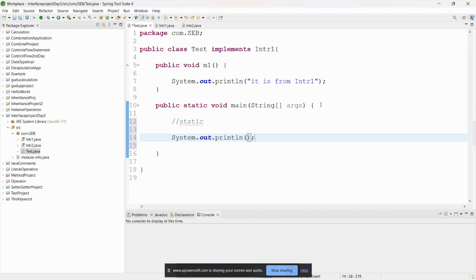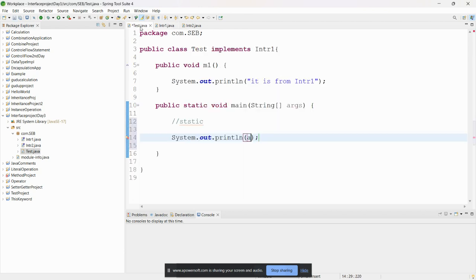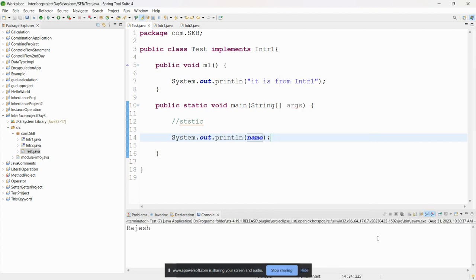So we just call the variable name. I just call name here. Look here, if I call name, I can easily access whatever properties I defined under intro one. That property I printed directly: it's Rajesh.